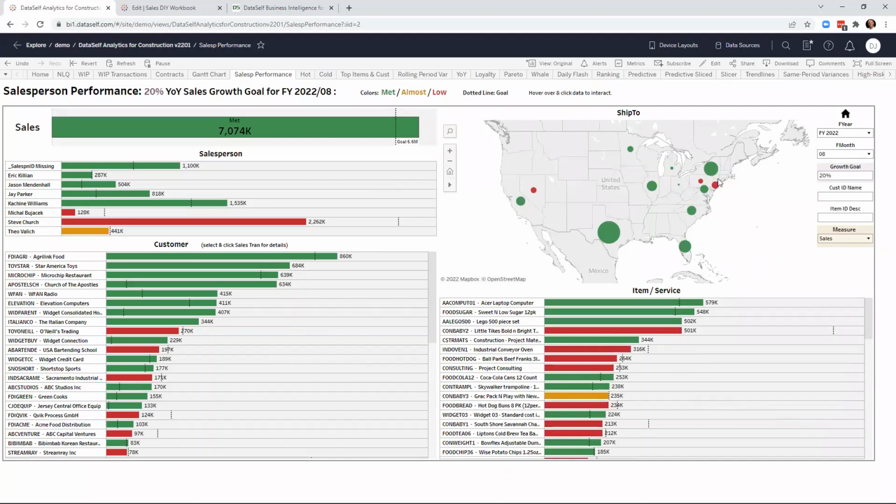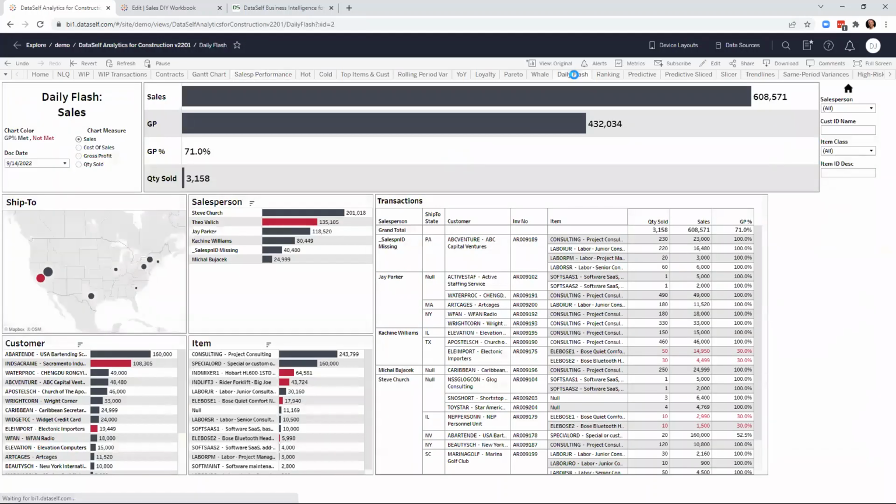The last example that I want to show is actually a concept, the concept of the daily flash. A daily flash is usually a customized dashboard that each decision maker or groups of decision makers will have to monitor what's happening today that they should be aware of. The great things happening today, or the things that are really bad that you should know today, not a week from now, not a month from now.